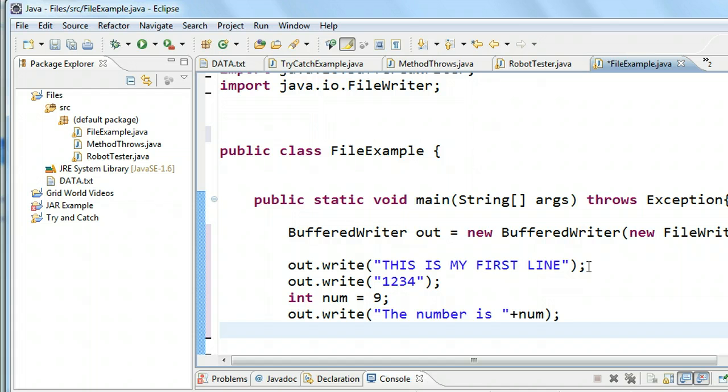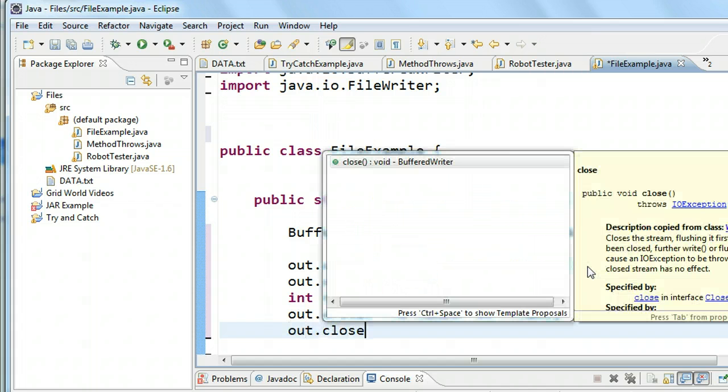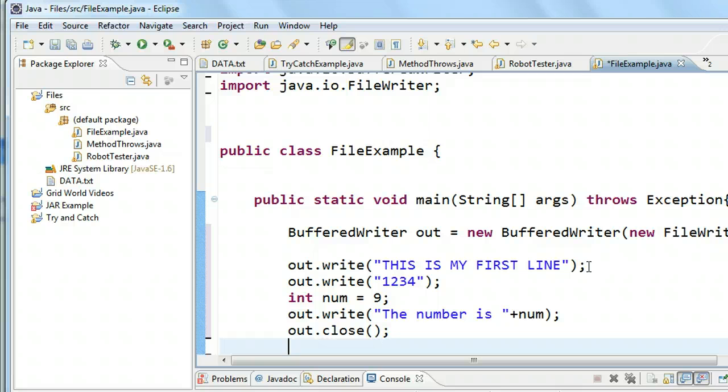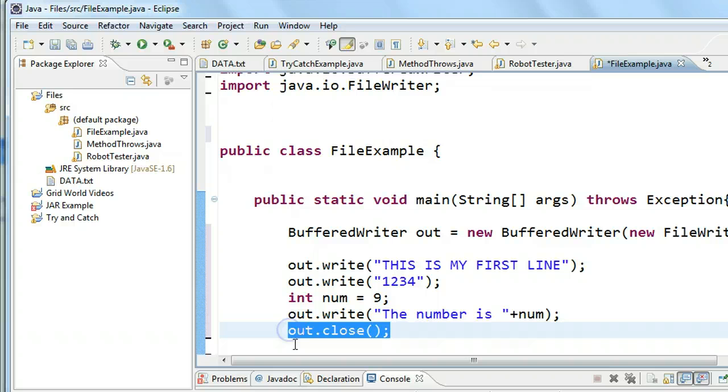The key thing to remember when you're writing to files is you have to finish the process with an out.close. If you don't do this, the file will have nothing in it. Often when we're programming, we'll write a wonderful program, it'll be great, and then we'll forget to close it. So everything will be right, and we can't find the mistake. And the mistake is often forgetting this line. So make sure you have it at the very end, because this is actually what does the physical writing to the file. So if I run this, it executes fine.